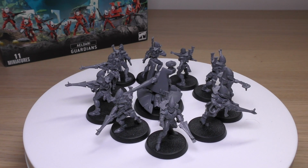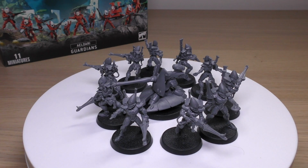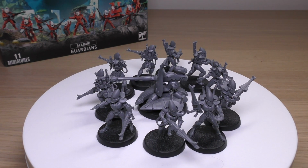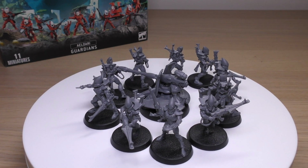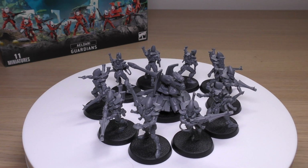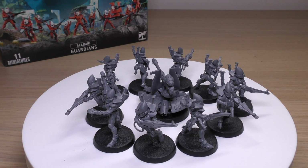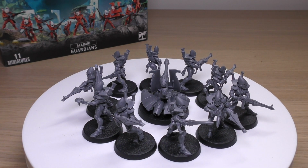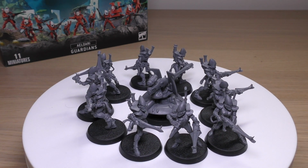My particular favourite is, of course, that Bright Lance, because it's a 36 inch range, heavy 1, strength 8, AP -4, damage 3+3. So it's always going to be doing that damage of 3, but probably you're going to have your damage of 5, maybe even 6. The Star Cannon is another good choice because that's the same range of 36. You're getting 2 shots at strength 7, AP -3, damage 2, so it's another strong weapon.